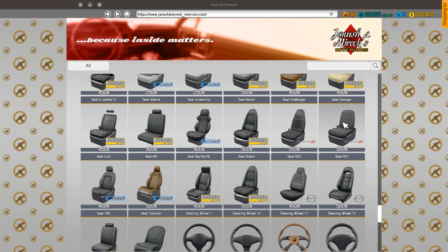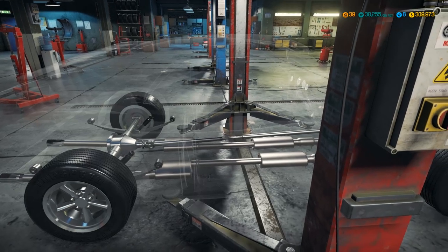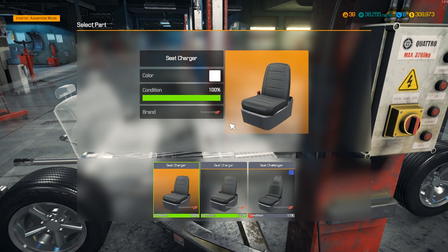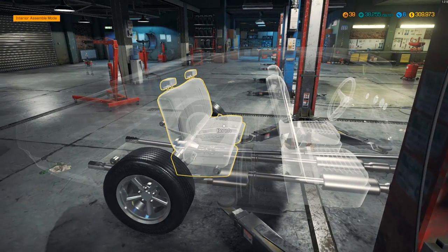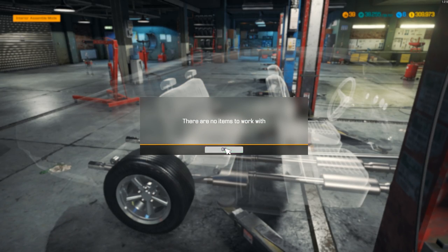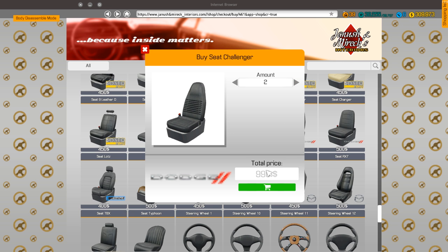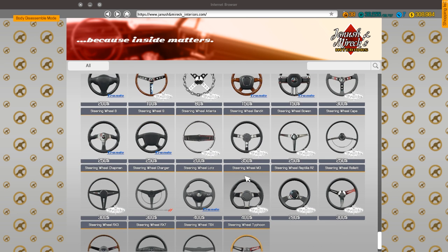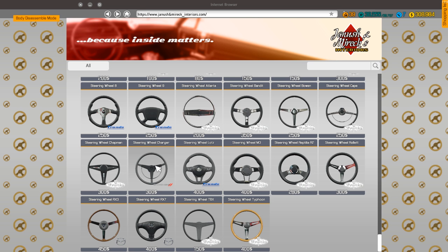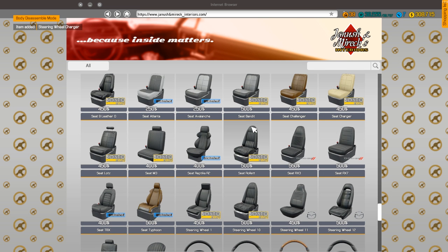Very nice. We'll go ahead. Oh, it is a Challenger seat. Never mind, but this is just his bench. Got some decisions to make here. All right. See, Challenger. I'm being challenged by the seat. Get it? Yeah, you guys get it. Alright, so the steering wheel is also the Dodge. It's this one. It actually looks pretty nice. But I think we'll just roll. Let's just get it. Say screw it. Screw it! We're doing live!